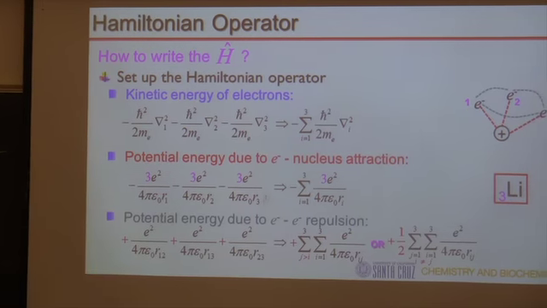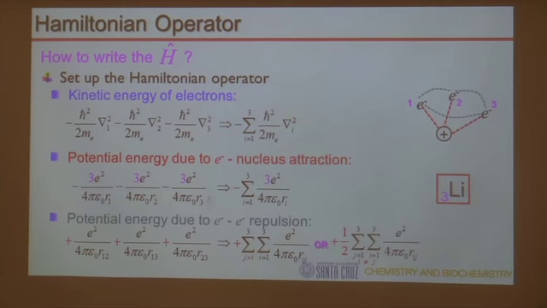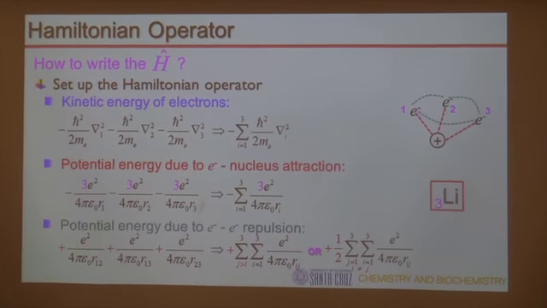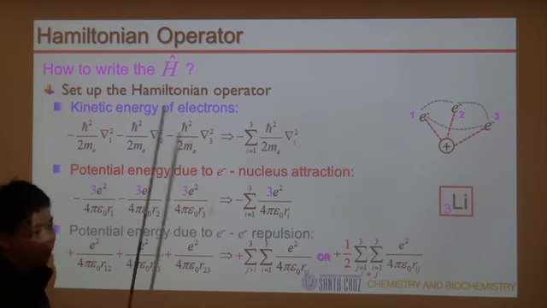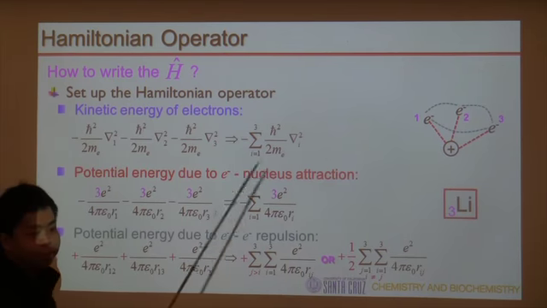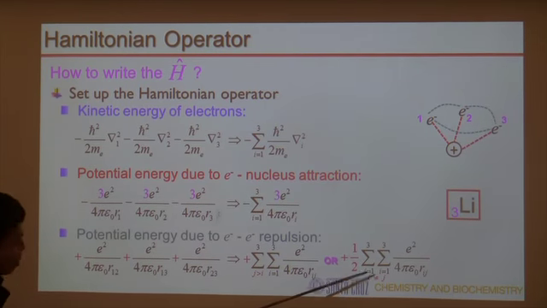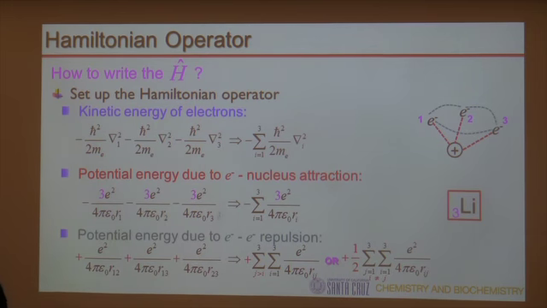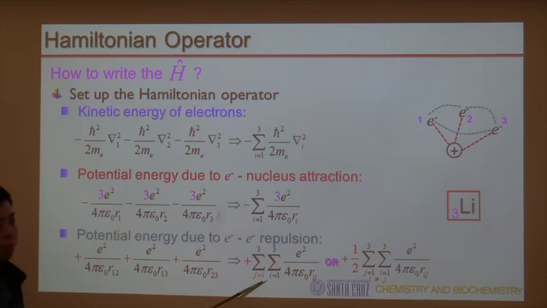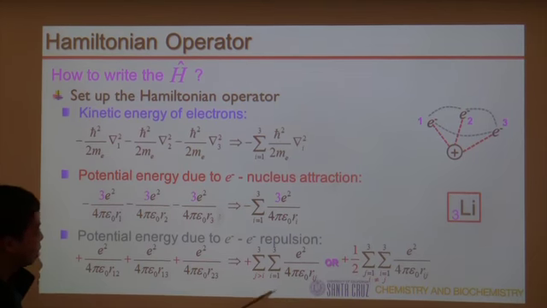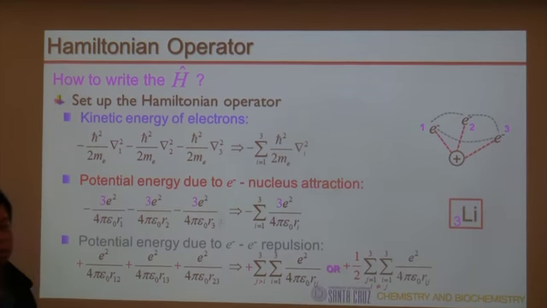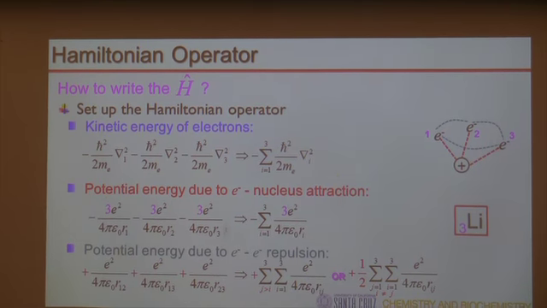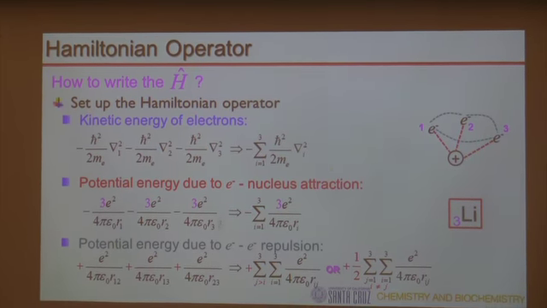I can show you actually. I did not send you the handout, but I actually derived it, and I'll give it to you as an exercise. You can go back and derive why you need to divide by 2. You can simply try this: J equals 1 to 3, I equals 1 to 3. You will find that this one has 9 terms and this one has 18 terms. So that's why you divide by 2, to eliminate those terms which are double counted.